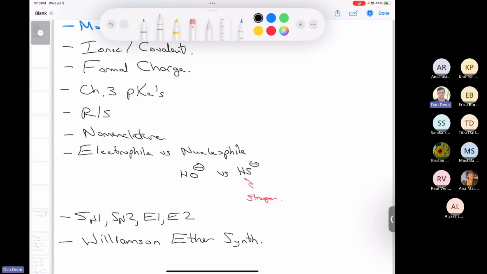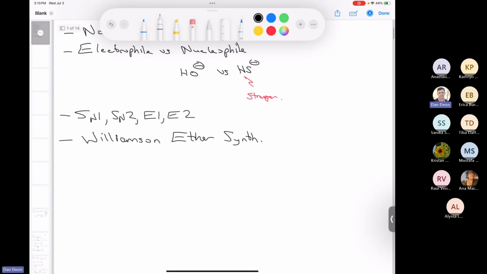What else? Let's see here. So nothing really new there. I would review the reactions from chapters 8 and 9. So 8 was the alkenes chapter and 9 was the alkynes chapter. And we use those reactions a lot in this class, so you're expected to know those, but just review those.